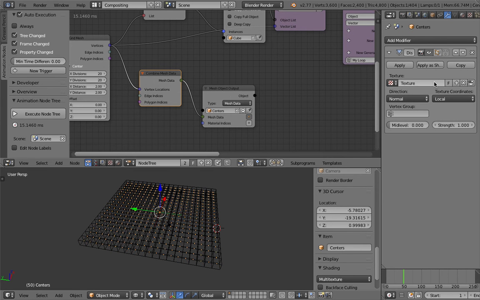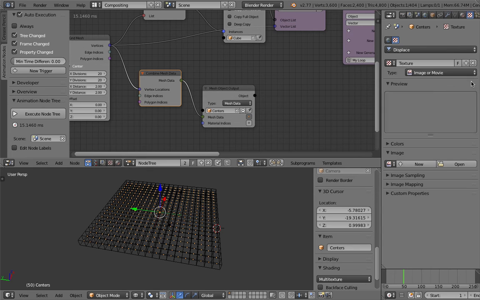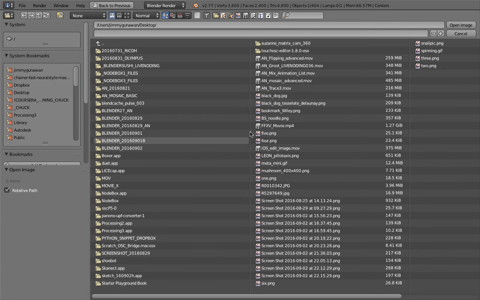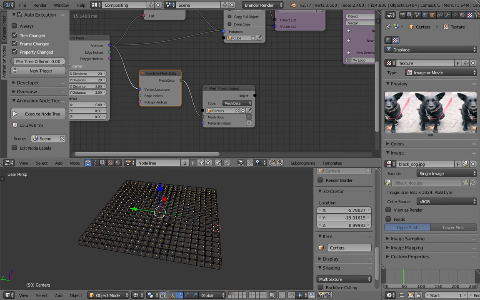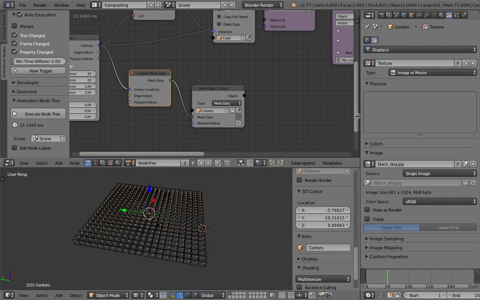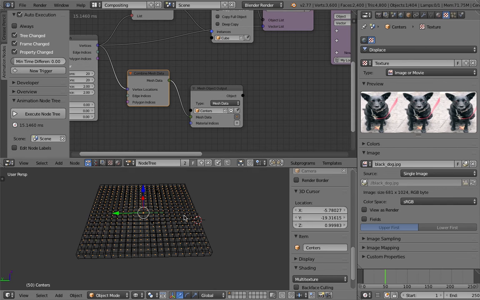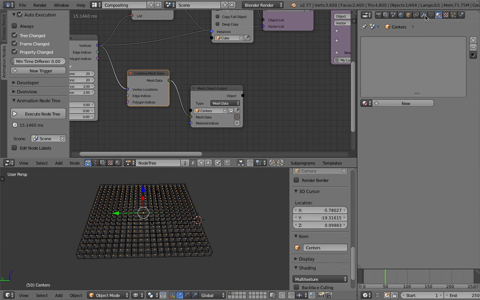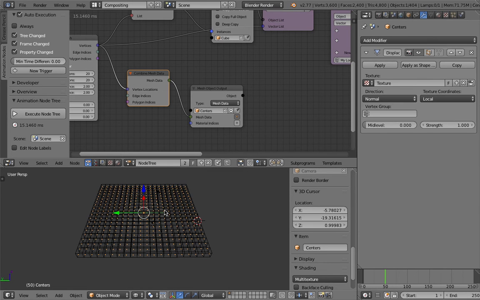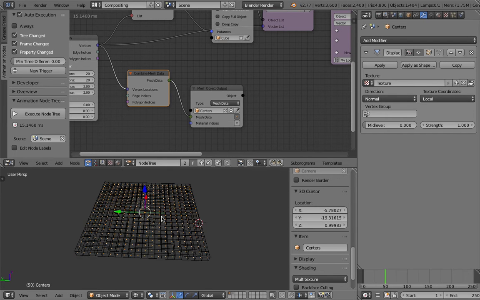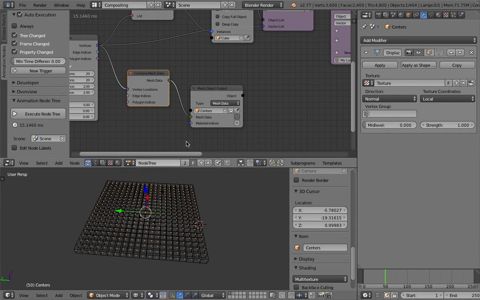Turn on the texture and then go to the texture and just grab a texture. Let's see what we have here. Black dog. Yeah, the black dog can work. Yeah, the doggy. We're gonna use it to deform our points there, and then we're gonna grab each value and use it for our dice. So that's basically the plan.